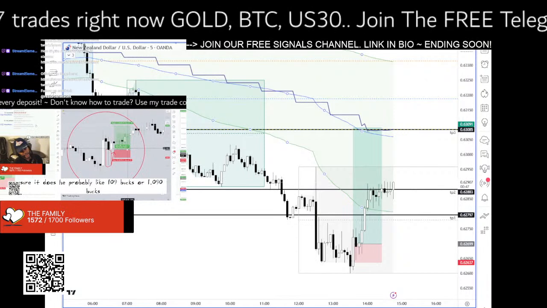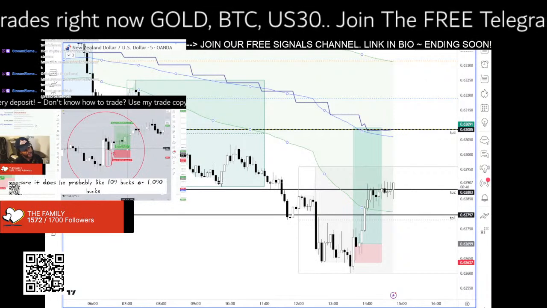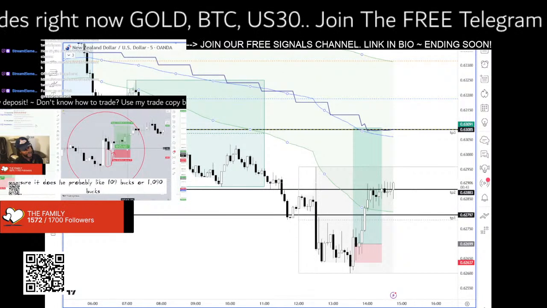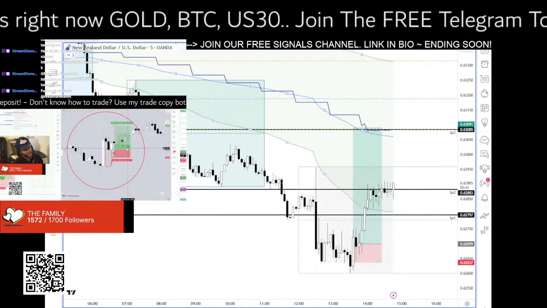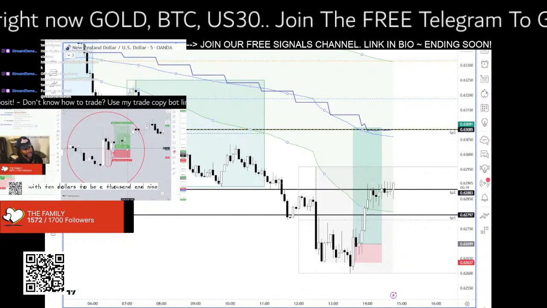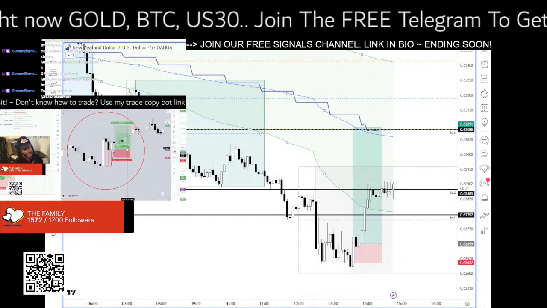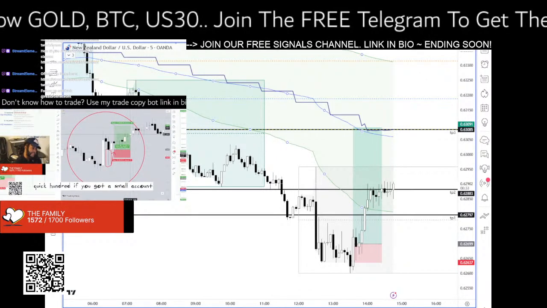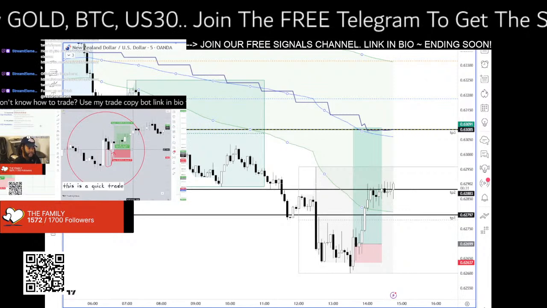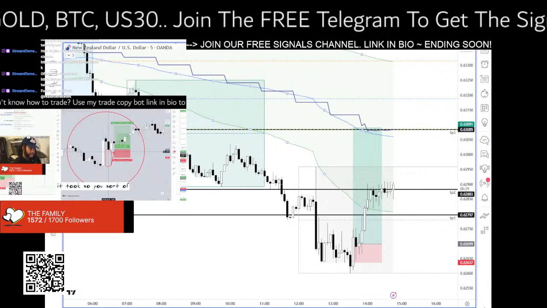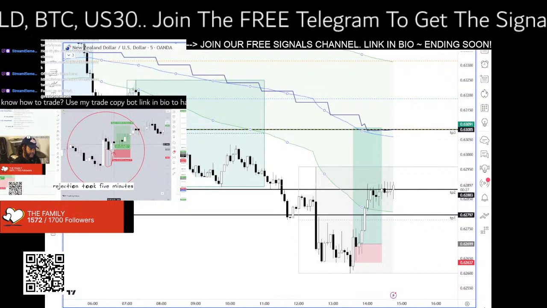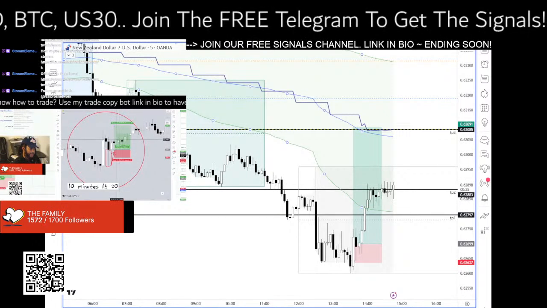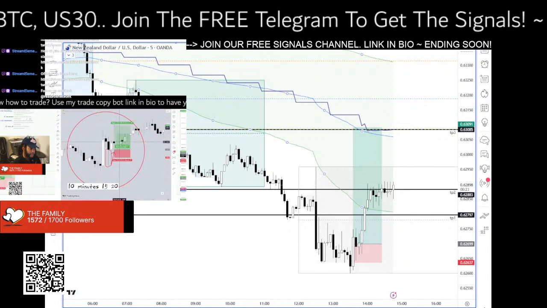I'm not sure what a dollar tick is, probably like $109 or $1,090. Or it's $109 with $10, it'd be $1,009. So you make a quick 1,000 right here, really. A quick 1,000, quick 100. If you got a small account, it's just a quick trade. As soon as you saw the rejection, it took 5 minutes, 10 minutes, 15, 20.